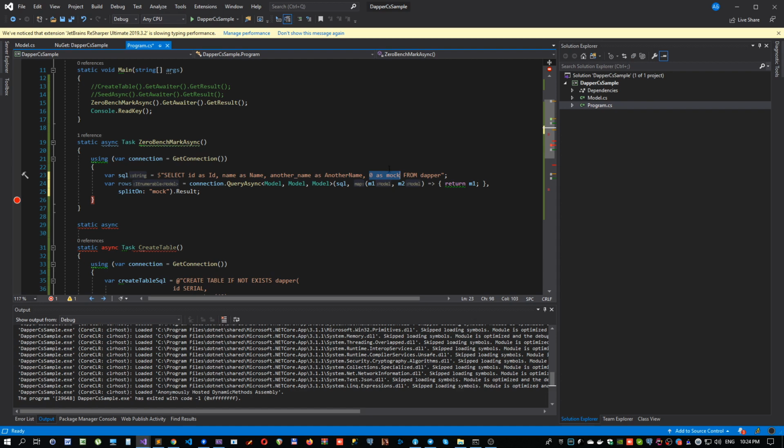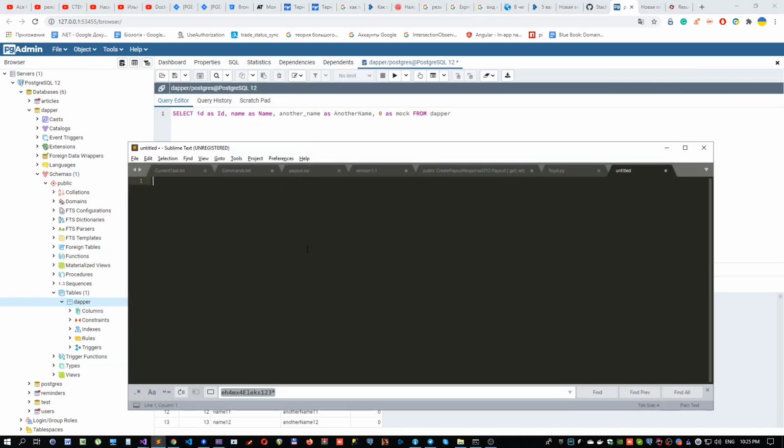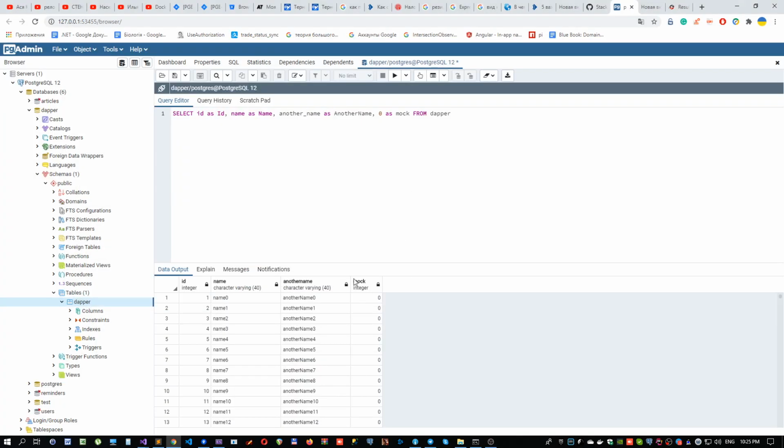What Dapper will do with this mark is it will see this kind of query. Let me show it in the SQL tool. Here we will have 4 fields, and since we pointed mark as the splitOn parameter, then in the first model we will have these 3 fields with ID, name, and another name, and model 2 will always be null, because after mark, which is the splitOn, we don't have any fields.